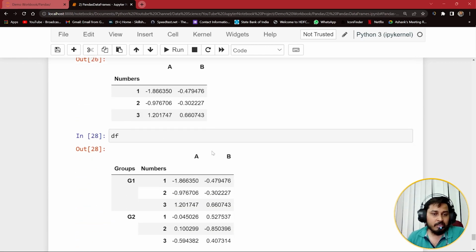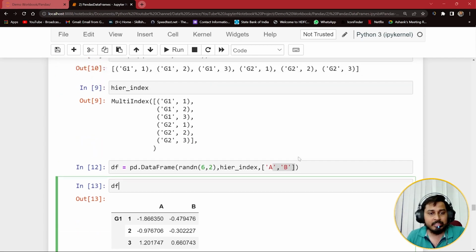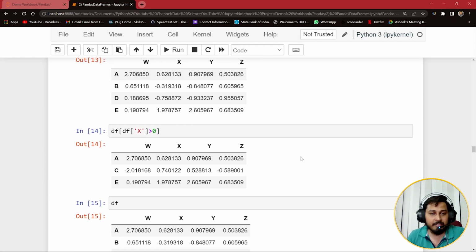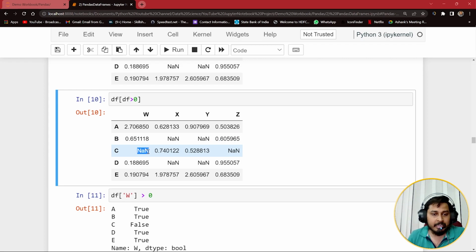That's all for this video, guys. This is going to be the last topic of Pandas data frames. The next thing that we are going to do in data frames is going to be missing data, how you can handle that missing data. For example, in the last part 2 video when we were doing Boolean data frame, we were getting this NaN value and NaN value here, right? This is what you call as missing data. How you can handle this kind of missing data, I am going to talk about that in the next video.